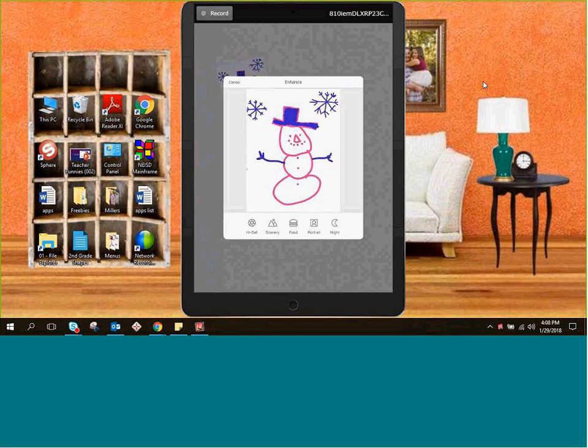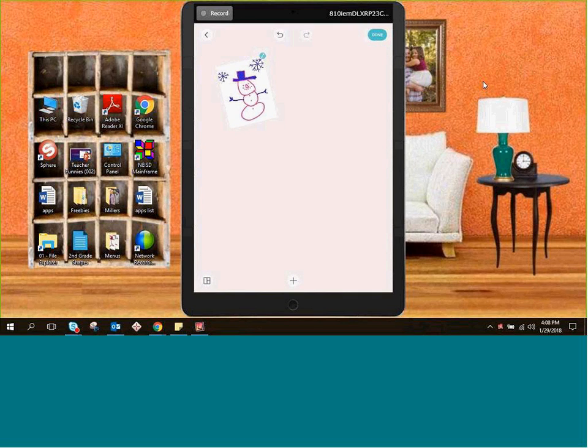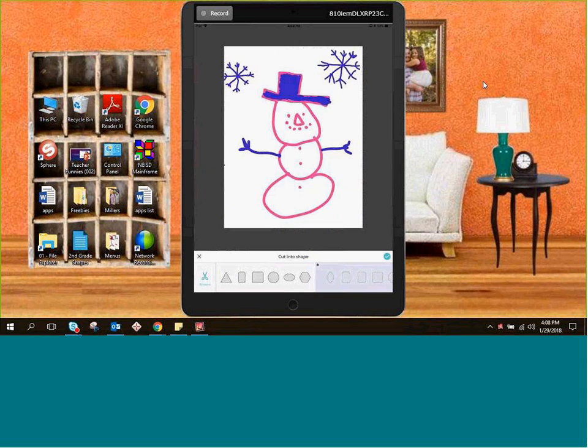Then we have options depending on what kind of picture you've taken. Whiten, if you wanted to whiten your teeth, or blemish if there was something on there that you wanted to kind of cut. So that's just that yellow circle, which has all of those different things. And like I said, that's not really a circle I would share with my kids unless maybe you're third, fourth, or fifth grade and you want to kind of take it a little further. But just so you know that it's there.